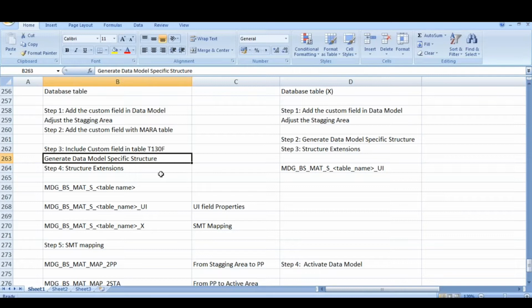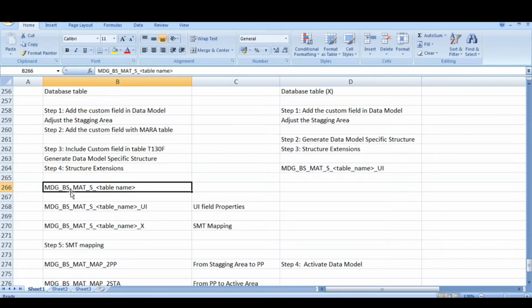But apart from that, there are still some more structures which need to be extended. And what are those? First is this MDGBS mat S, the structure name.